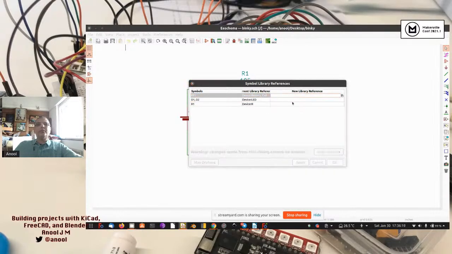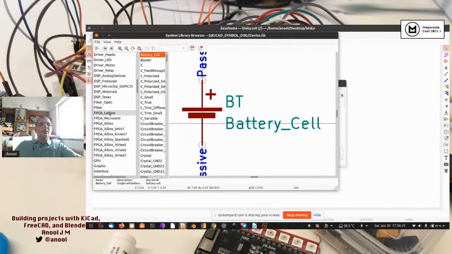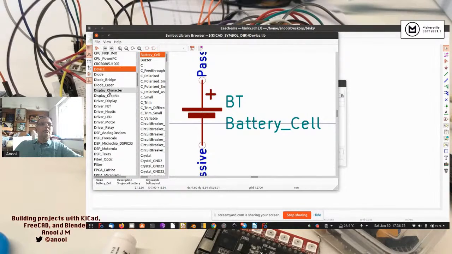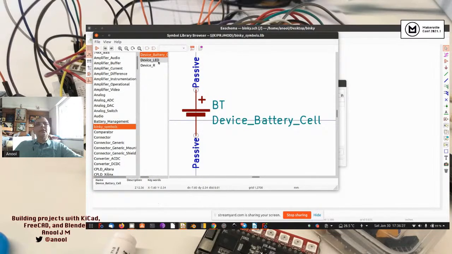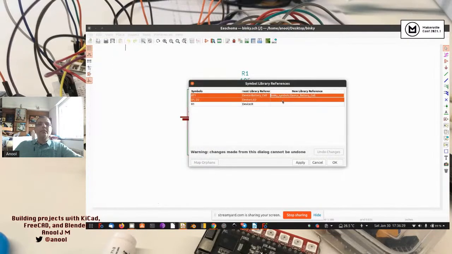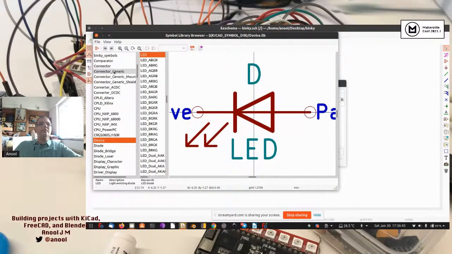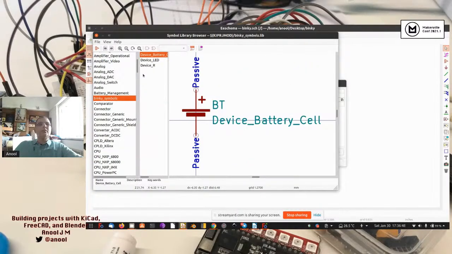So I can open up the library called Blinky Symbols. Here's the battery, so that's the first one. So I replaced the symbol by referencing it to the local library instead of the global library. Do the same for the second one, the LEDs. Change it from the device library to the Blinky symbol library.